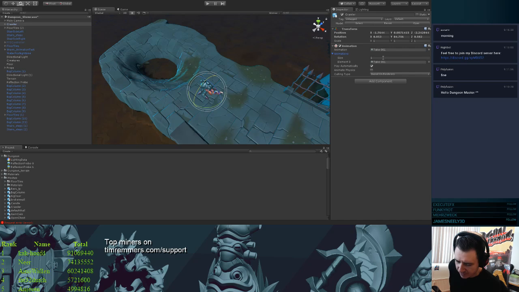So the problem is I don't remember the exact frames anymore.